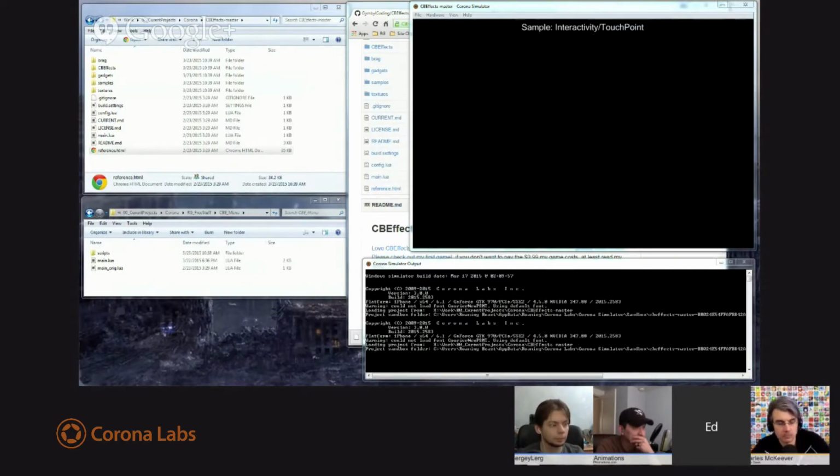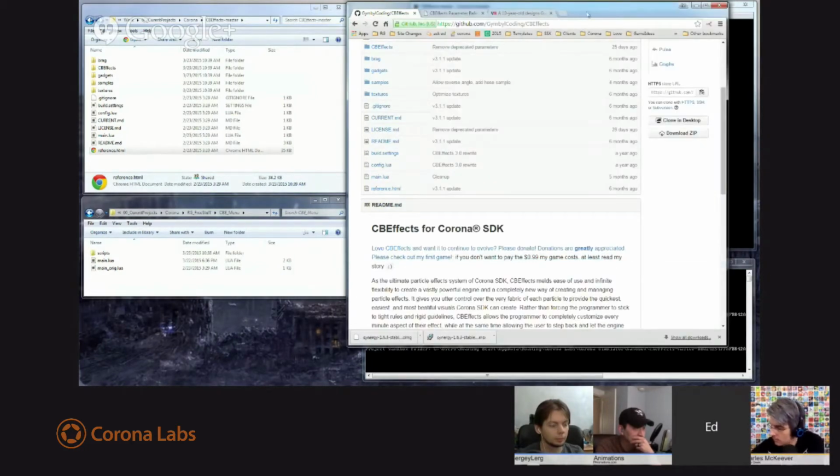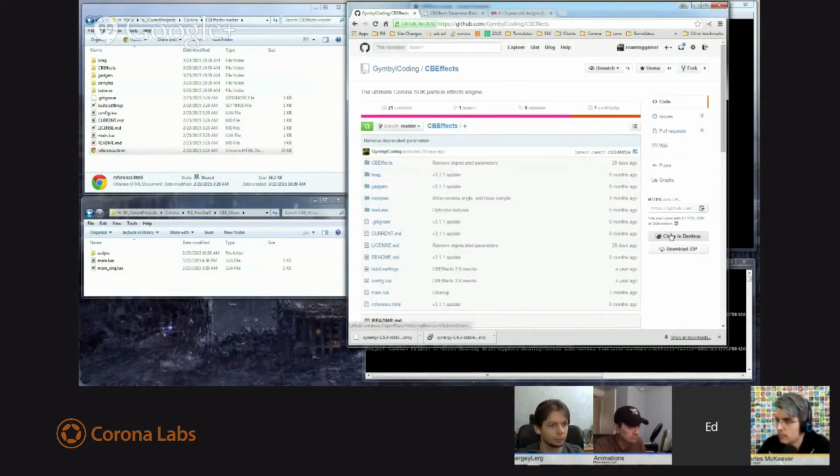What I did is I went and downloaded it here. You can see here on the screen, first of all, why am I talking about this? I'm talking about this because I want to replace, in the game that we're developing, my particle system, which is ugly and messy, with about 3 lines of code from his that'll do the same job.